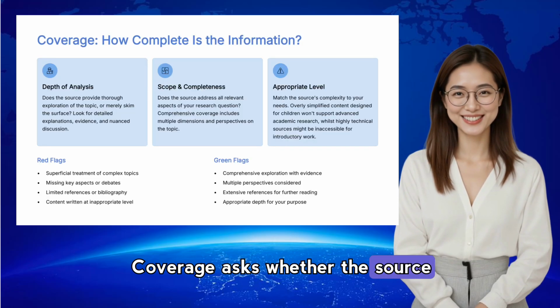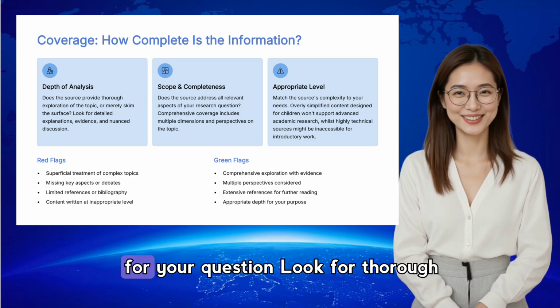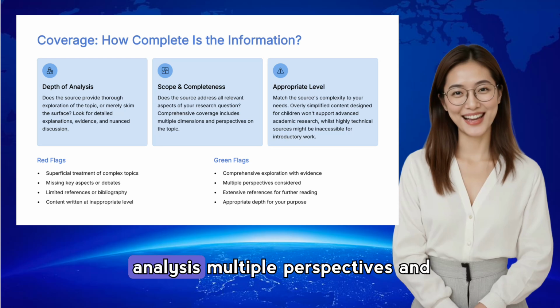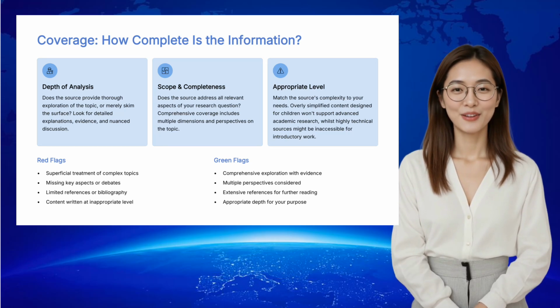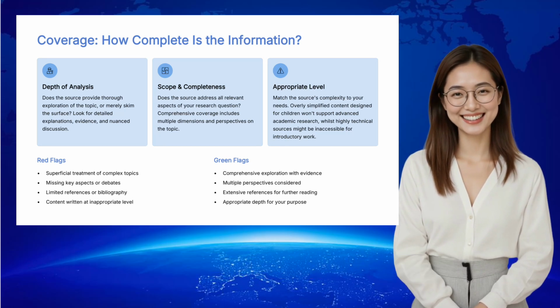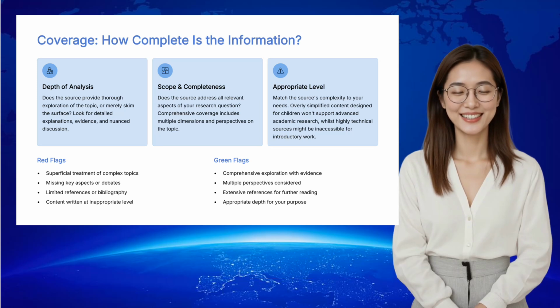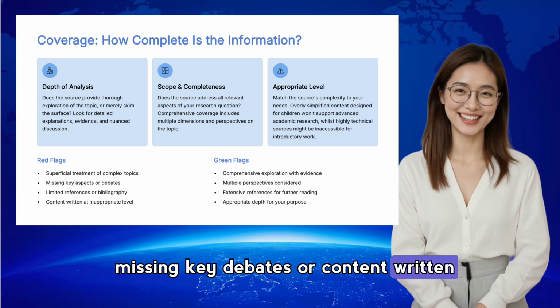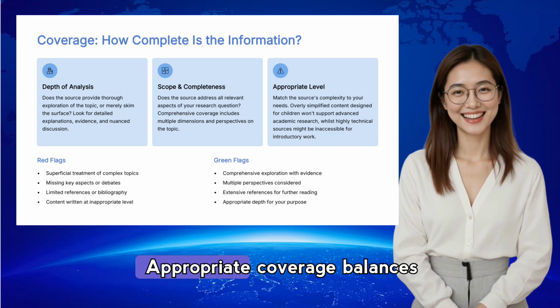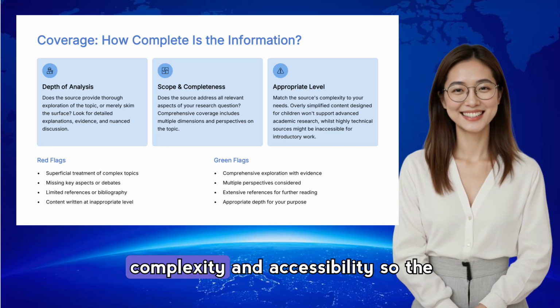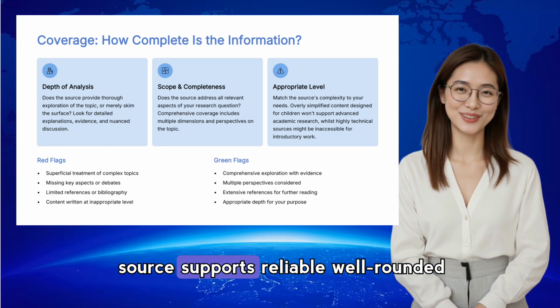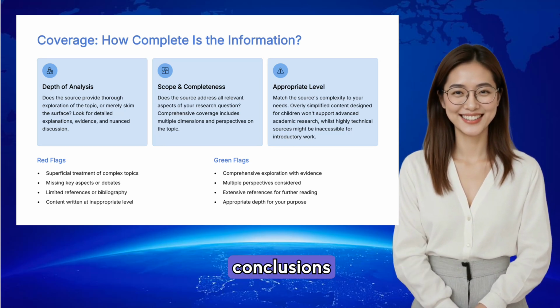Coverage asks whether the source provides sufficient depth and scope for your question. Look for thorough analysis, multiple perspectives, and references that enable further reading. Beware of superficial treatment, missing key debates, or content written at the wrong level for your needs. Appropriate coverage balances complexity and accessibility so the source supports reliable, well-rounded conclusions.